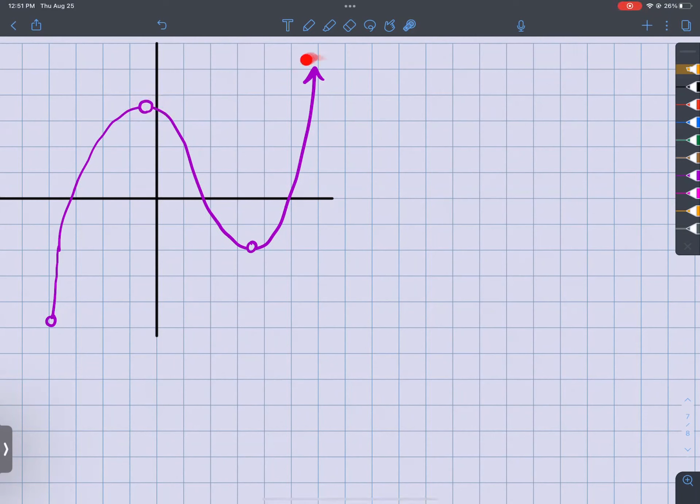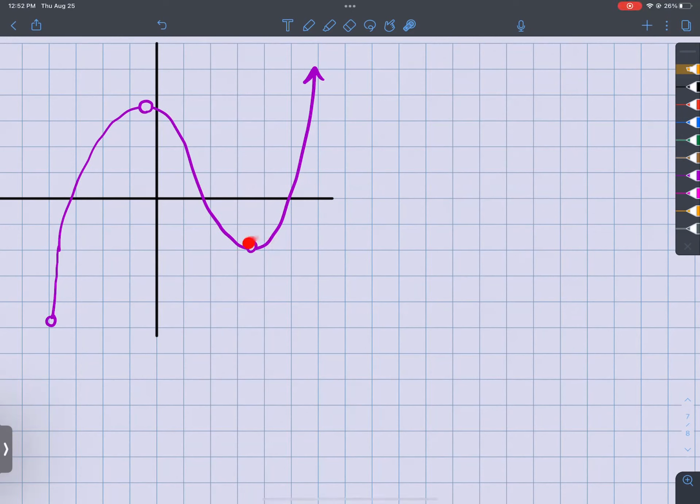You might want to say, whoa, how about this? This would be the absolute max. But it's not. Because it's not the highest point. We don't know what it is. Not the absolute, but the local. Because I know that there's something higher. But that wouldn't be my absolute max. Because I don't know. Is it going there? I don't know. Because this arrow just means it continues on. I don't know that it's not coming back down.